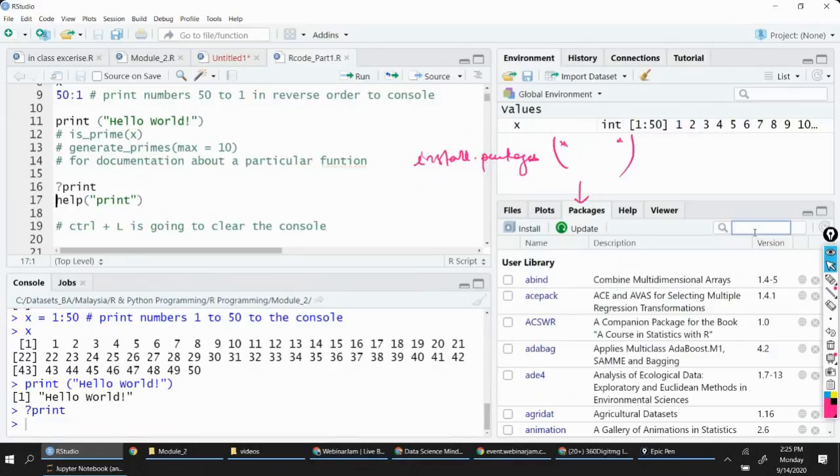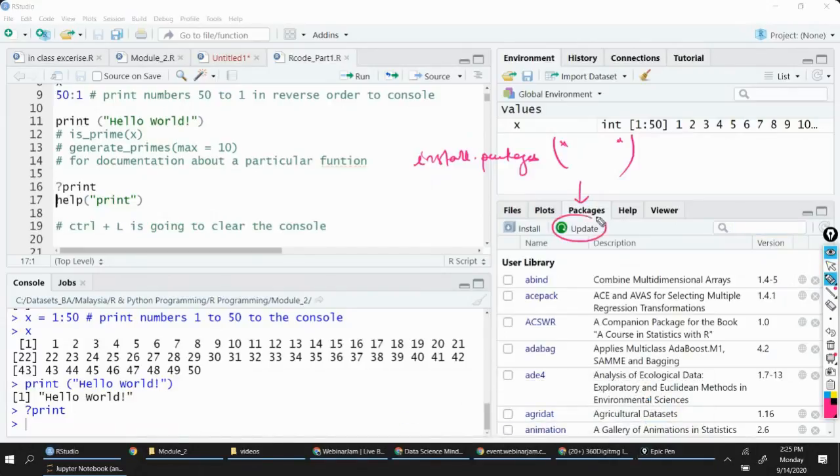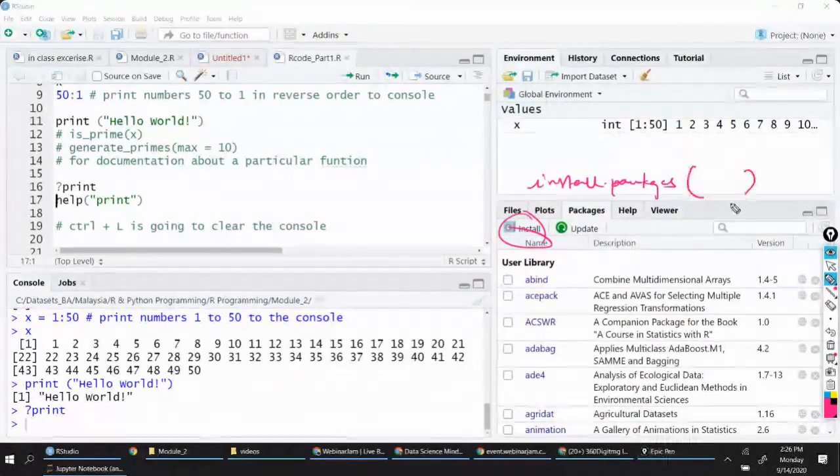Package is not available, not installed in the system, then you will be installing the package using this update button. And if the package is not available, then use install button as well. Now this install button will initiate the same command, install.packages.